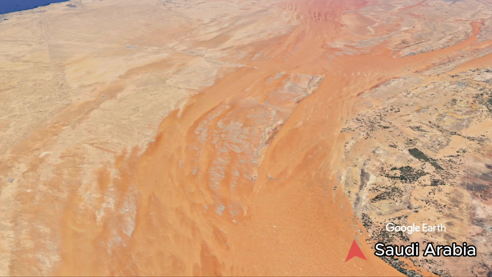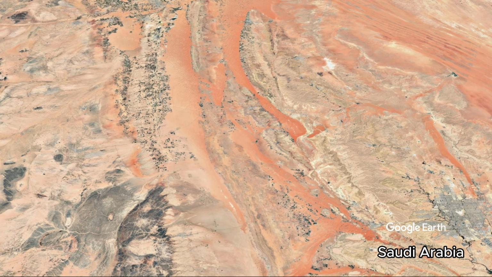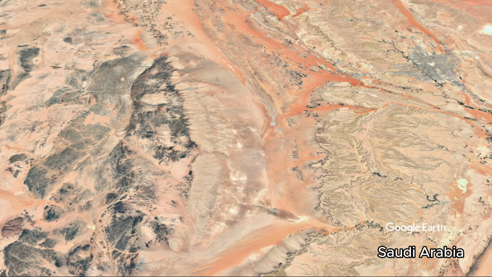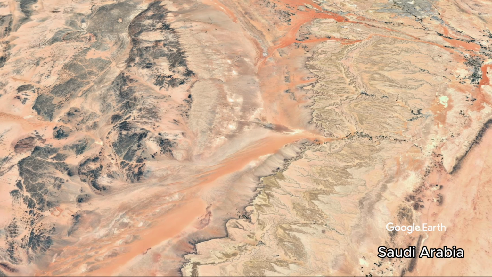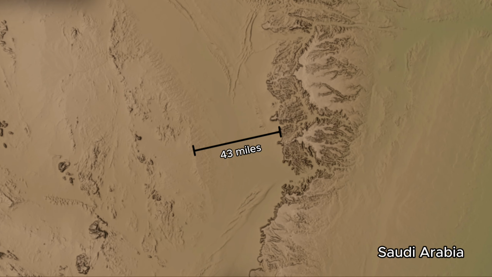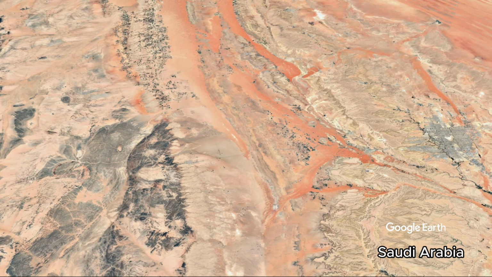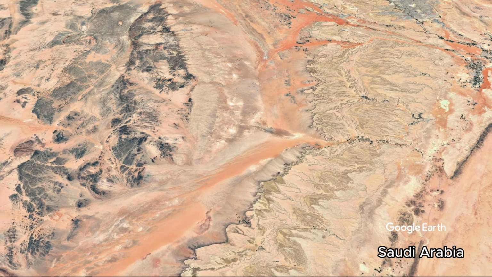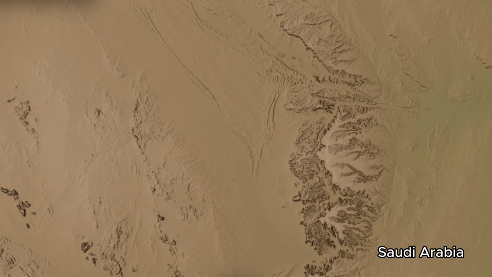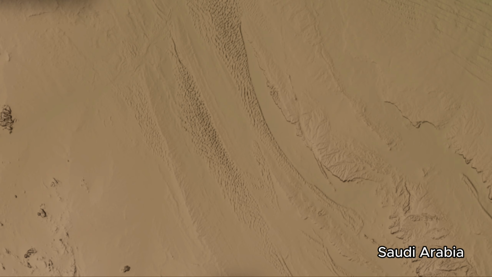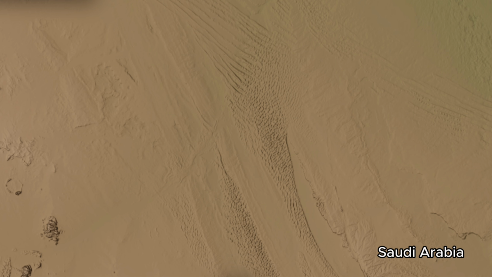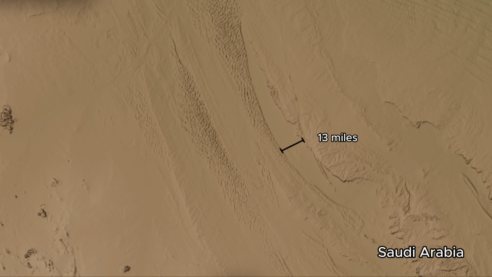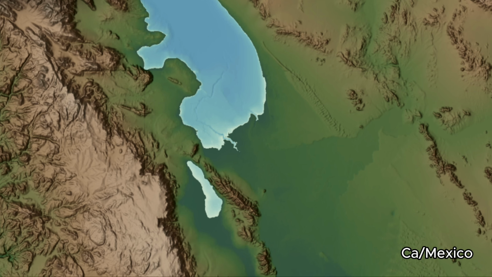You go to Saudi Arabia, you've got ripples, drumlins, sediment lobes, and of course, massive river beds, river terraces, river banks, whatever you want to call it. What you're looking at right now is a river bank. So when we go to topographical map, we can see from bank to bank, 43 miles wide. That's what you're seeing right there in the middle of the screen. That gives us massive insight when we look at all of those features north of there that I showed you previously, and we can see how they're mounds. We can see how they're correlated with drumlins, sediment lobes, ripples, riverbeds, all sorts of things.